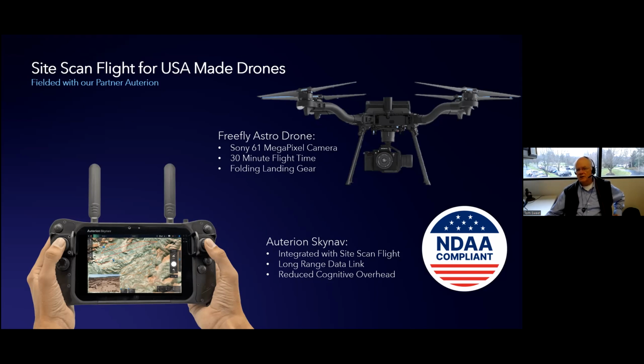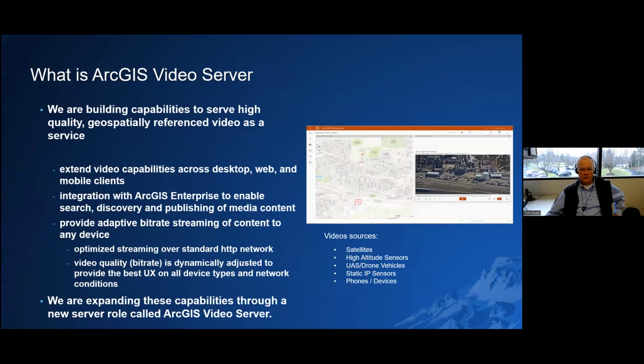And if I understand correctly, there will be an announcement at the Fed GIS that we've announced a partnership with SkyEagle. So video server is another possibility that we can get into, where you want to use real motion video or full motion video in the service of your applications. And that can be anything from a simple search, to discovery, to publishing the pieces or parts of your video, to incorporating them fully into analysis and feature extraction.